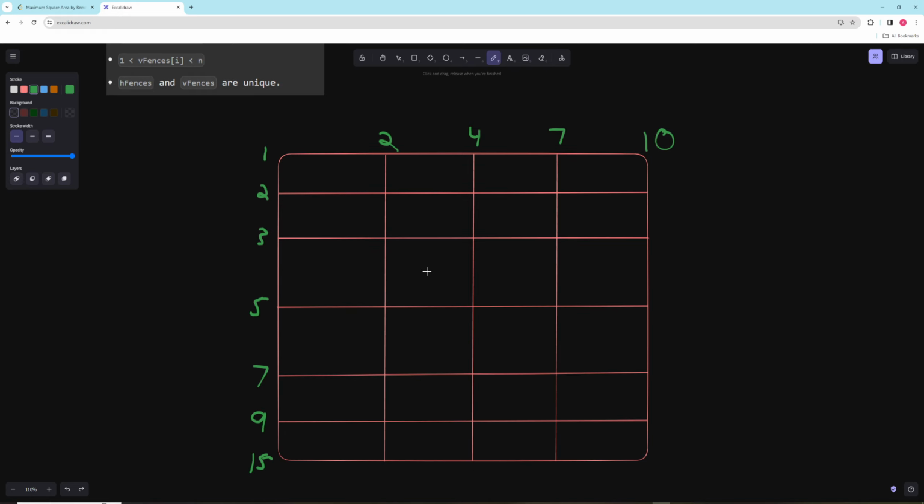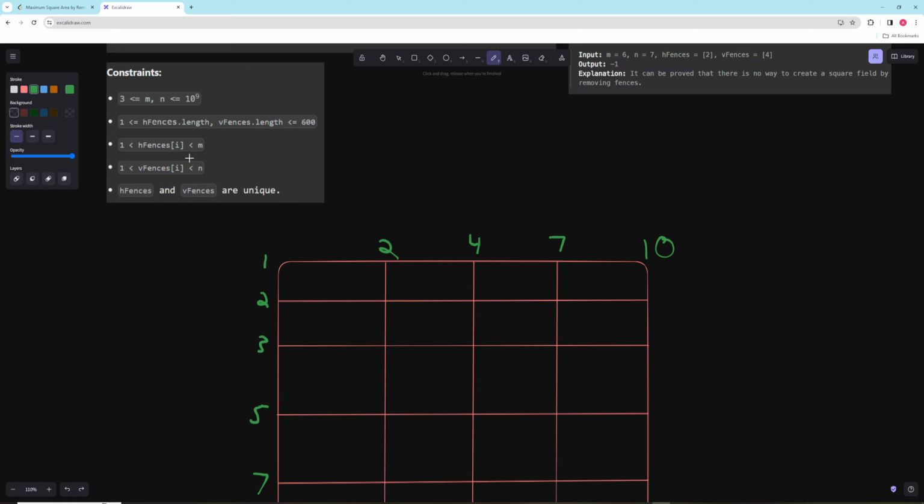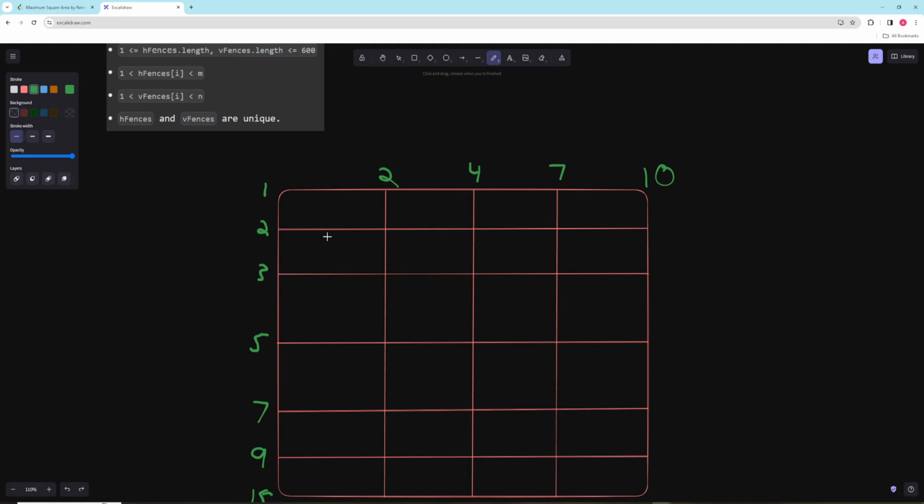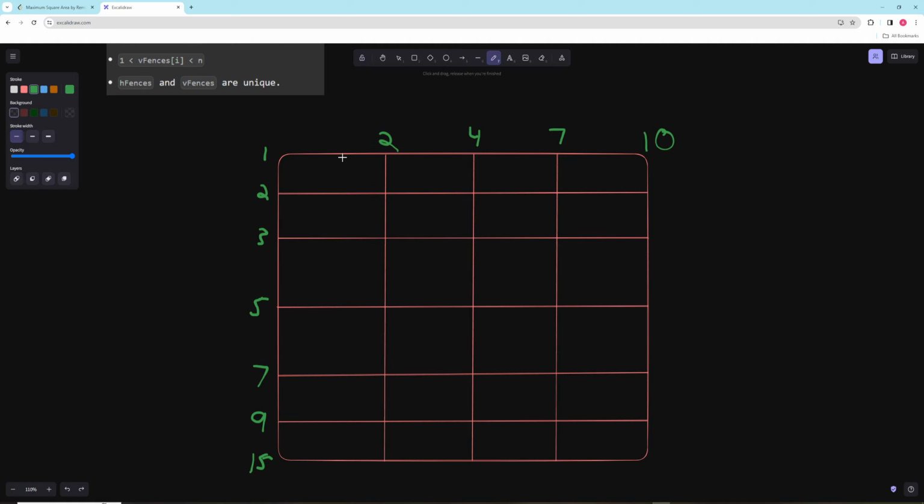So we can simply brute force this to get every single combination of width and height possible. How would we do that? Basically, let's start at this fence and calculate the distance here, here, here, here, here, to every single other one. Then we'll start at this fence and do the same thing here, here, here, here, here.